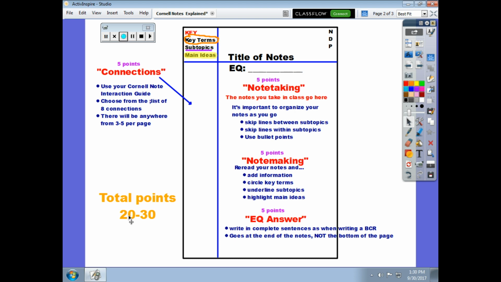Now, how do you get 30? Well, one of the things about Cornell notes is sometimes those notes might go on for 3, 4, 5 pages. And in that situation, there'll be times when I say, let's pause here. We've covered a major chunk of information that's interrelated. Let's pause here, and what I want you to do is write a summary smack dab in the middle of your notes. And you're going to write a summary of the section of notes before that.